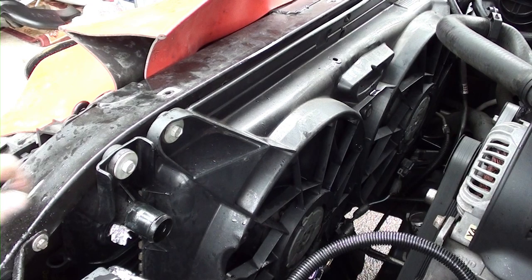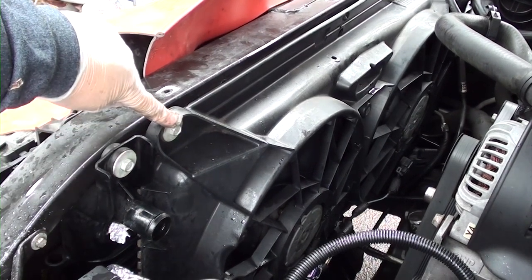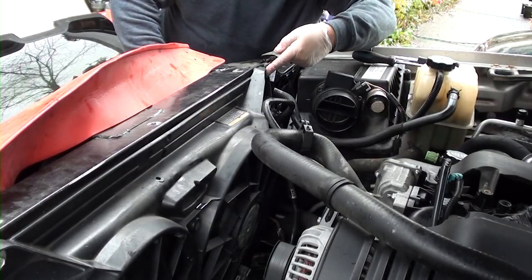Now, to remove your fan, we're going to need to remove two 30mm bolts. One here, and one here.